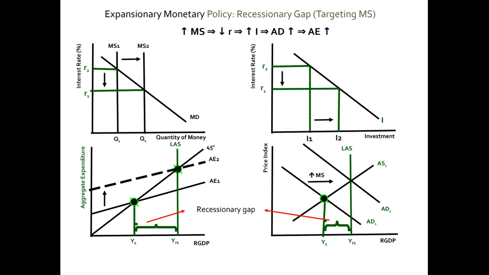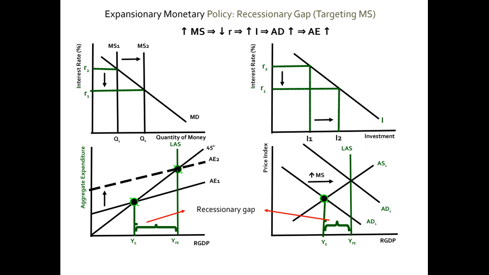Similarly, when the central bank buys bonds from the secondary bond market, then basically the central bank is increasing the supply of money. Why? Because the central bank is buying bonds. So the central bank has more bonds and there is more cash with the people. So money supply will increase. This is how central banks influence the supply of money, or increase or decrease the supply of money.